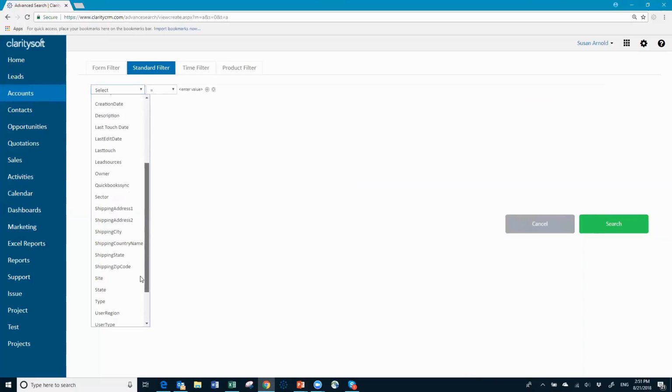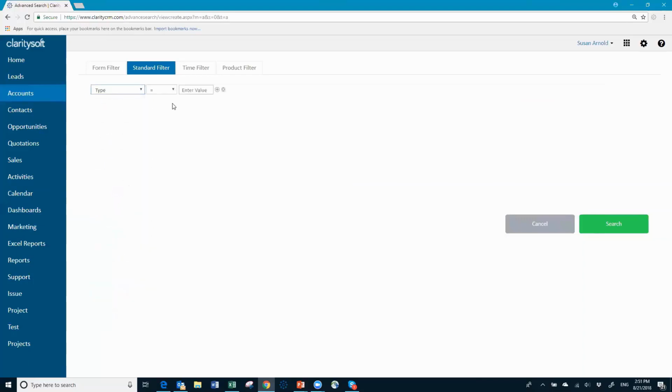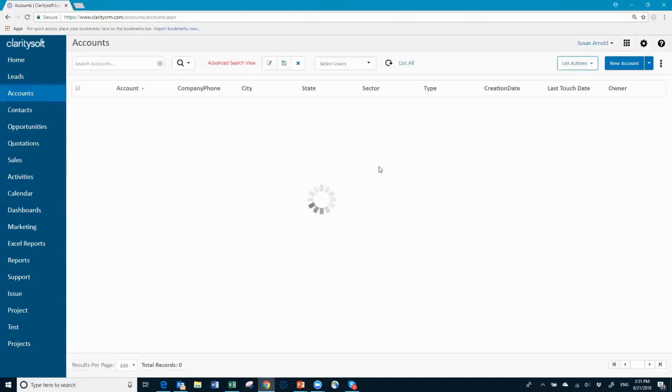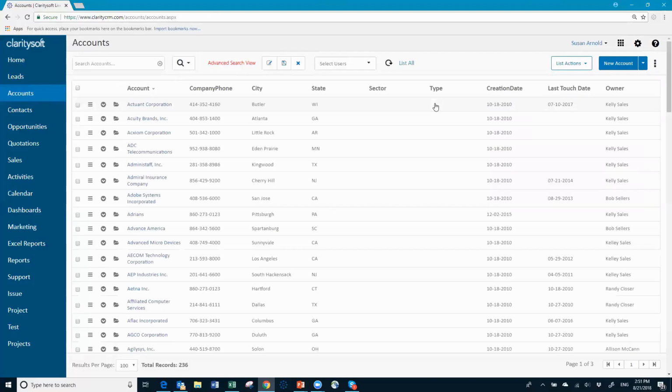And you choose type is empty. And then search. I should get all the records where I have no type, which means I then need to fix them. So what I would be able to do if I knew this list, I could go along the left here and say this one, and I'm just randomly going to pick these, this one, this one. These are all the same type.